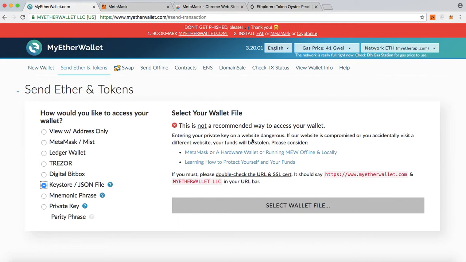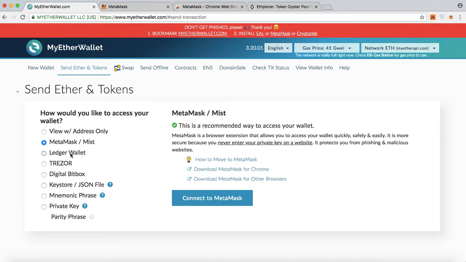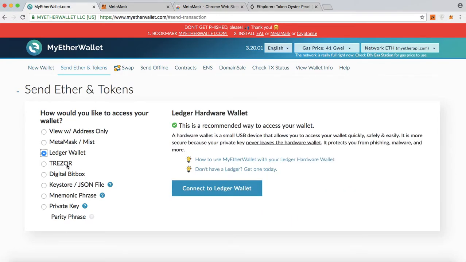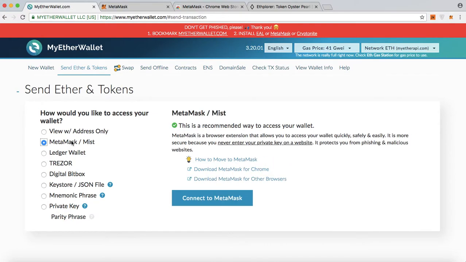In EtherDelta, they had a DNS attack. You go to the EtherDelta website, and it diverted to a hacker website. It has happened before, so you've got to be careful. So right now, you can use MetaMask or a hardware wallet, Ledger or Trezor. If you don't have a hardware wallet, you can use MetaMask.